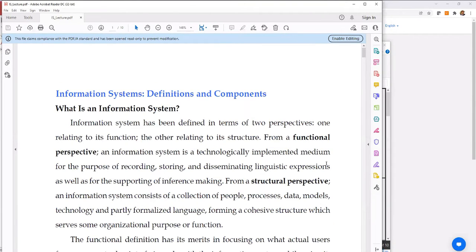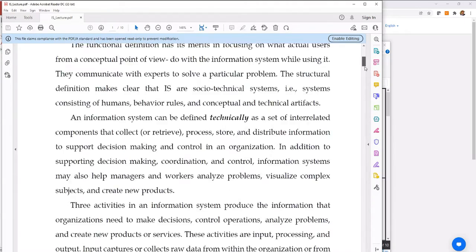Today we start with the first part of the lecture, and after that we of course continue.